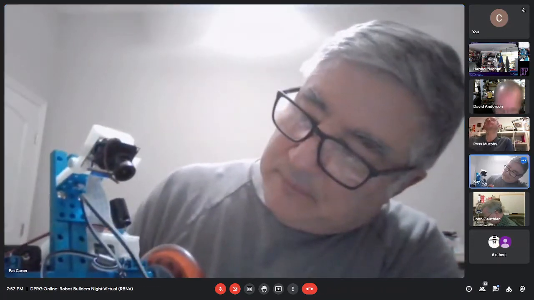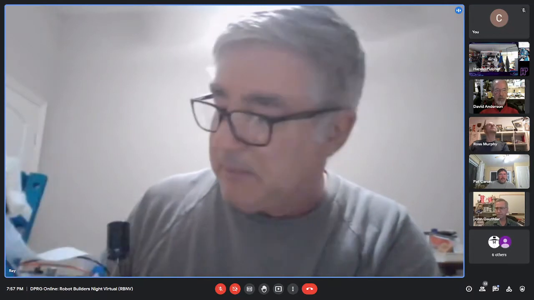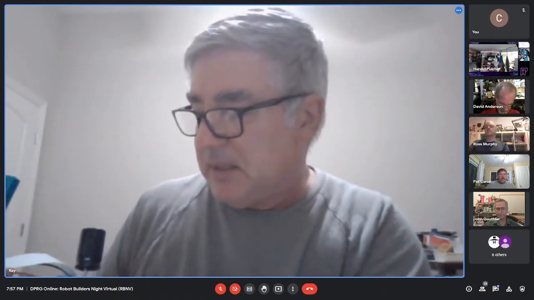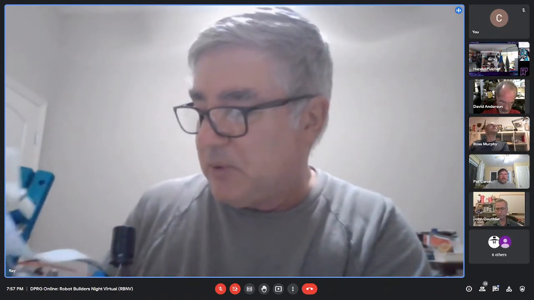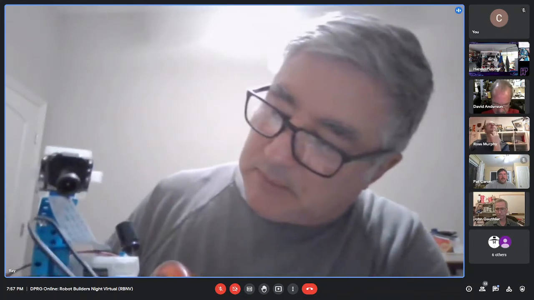I think that's just a metric version of the make block. All the measurements in this are in millimeters, the hole spacing is like 16 millimeters apart, and they use M4 nuts and bolts.